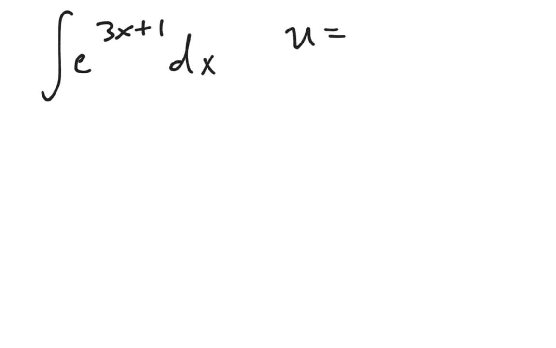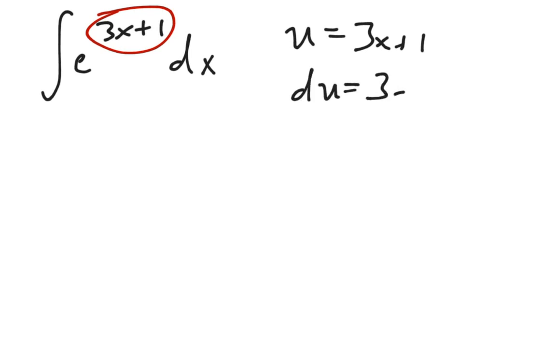So these are the two main integrals that we're working with. Most of the variations, therefore, come with u substitution. So if we're going to integrate e to the 3x plus 1 dx, usually our u is going to be the exponent of the exponential function. In this case, a good candidate is 3x plus 1. My du is going to be 3 dx.